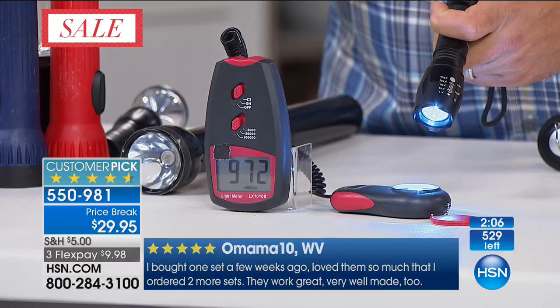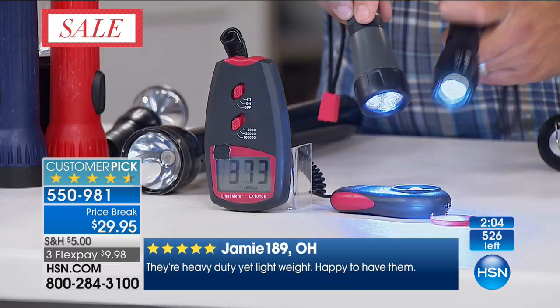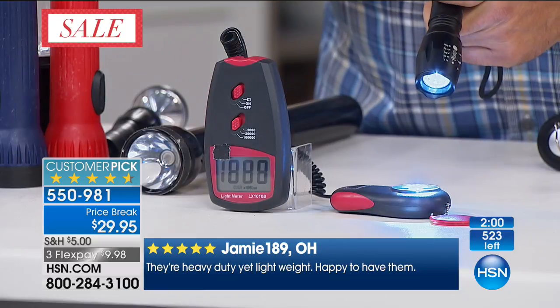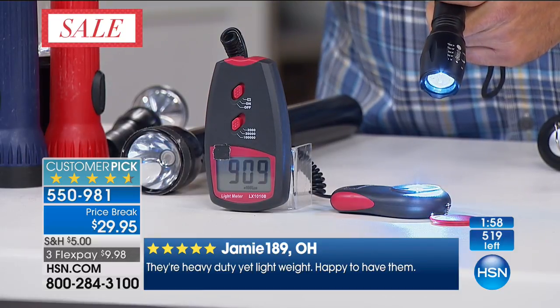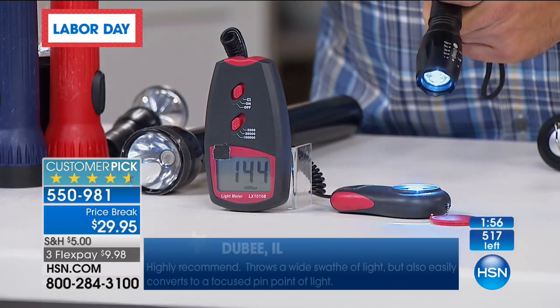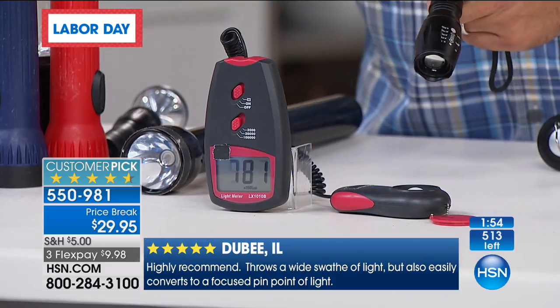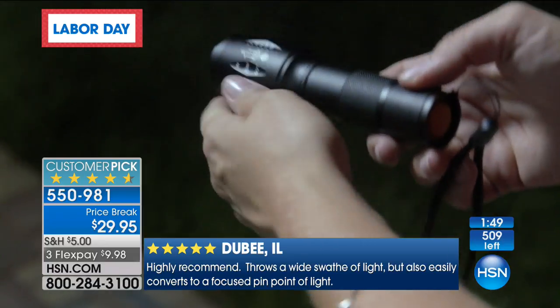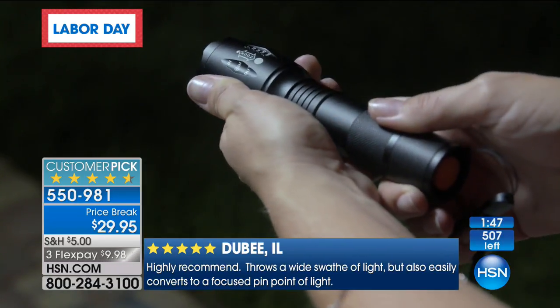I mean, isn't that amazing? These are great. That's the difference. There's the one with the three LEDs, somewhere down in the 60s. Here's ours up here. It's gonna be somewhere up to 1,900. That's the difference in the technology that you can get right now. Plus, we have all the extra strobe features, the SOS feature, 3 different light levels on this. This is my light. When I walk my dog at night, this is the light I take with me.